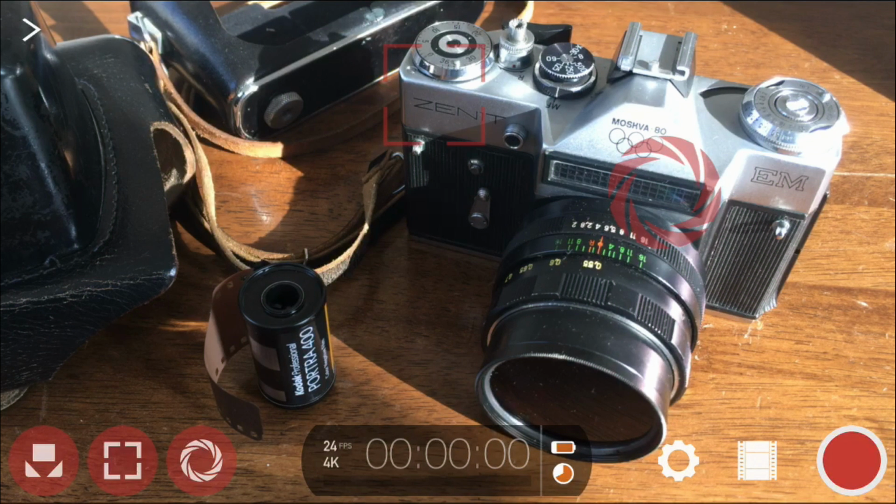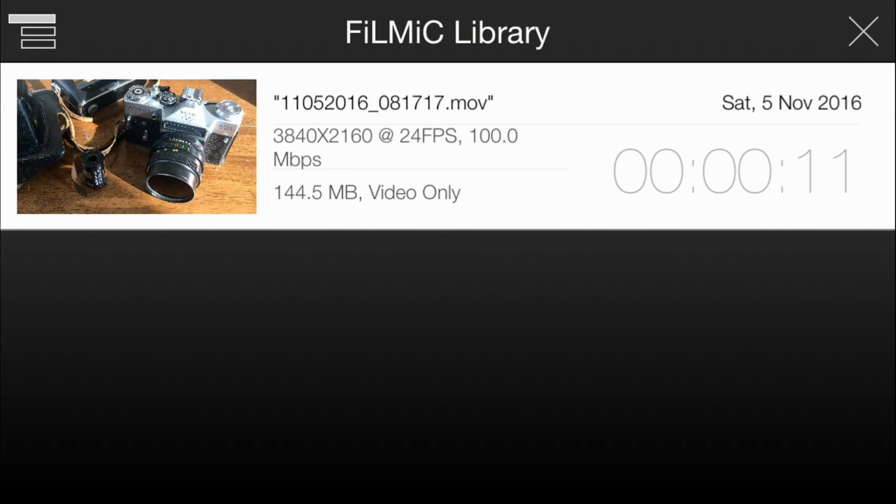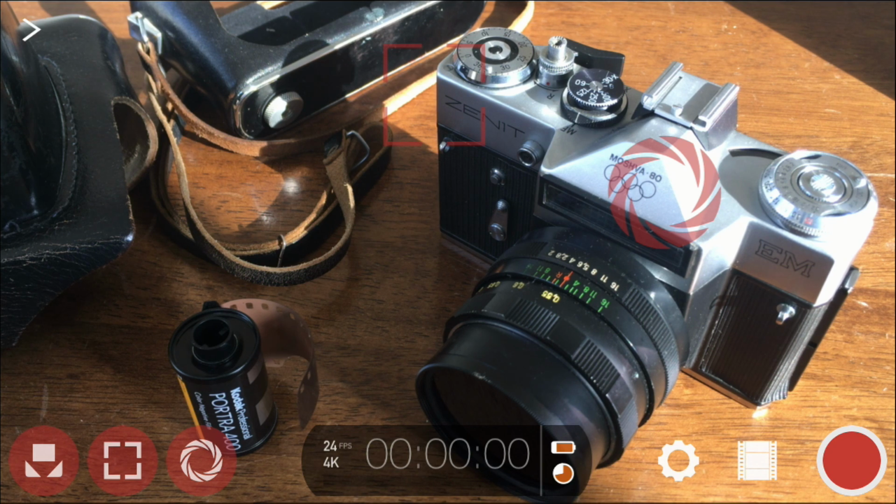So, it's as simple as that. All our settings are set, everything's locked. Now we're ready to hit record, so we just hit the red record button and we record. We're recording. You can see the time code moves up. We'll just have a short shot of this. Now you'll be able to see the clips that you've recorded when you go to your little gallery there. We've only recorded one clip, but it'll give you the file size, it will give you the metadata there, and we can come out of that. We're going to record a little sequence here, just loading some film into the camera, so we can get it into post later.